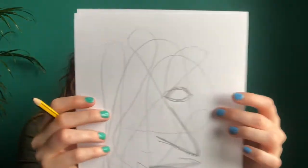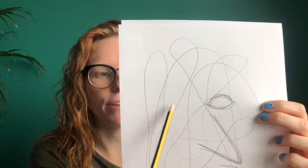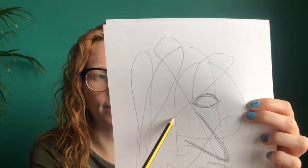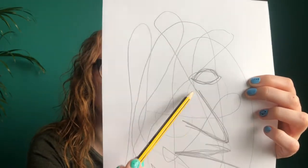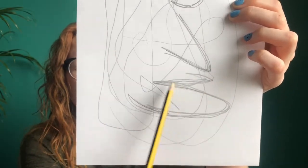So like I said, so we've got some eyes, okay? So this is one eye for me. There's not really anywhere here that could be an eye, so I might do some more squiggles and see if I can find a nice eye. I've got this really big nose. It's pretty cool. I like that nose. And then I find a little mouth. See that there?